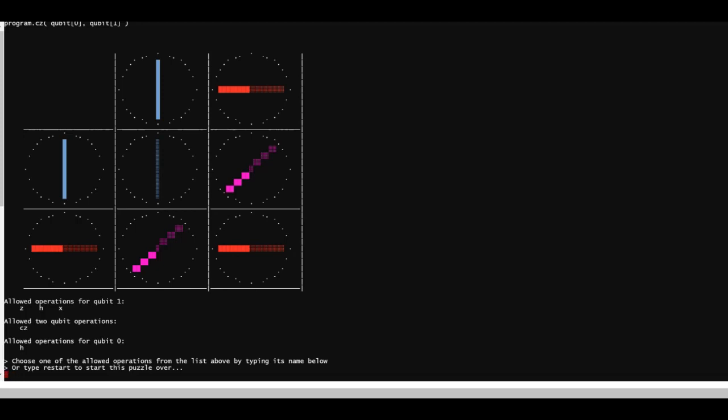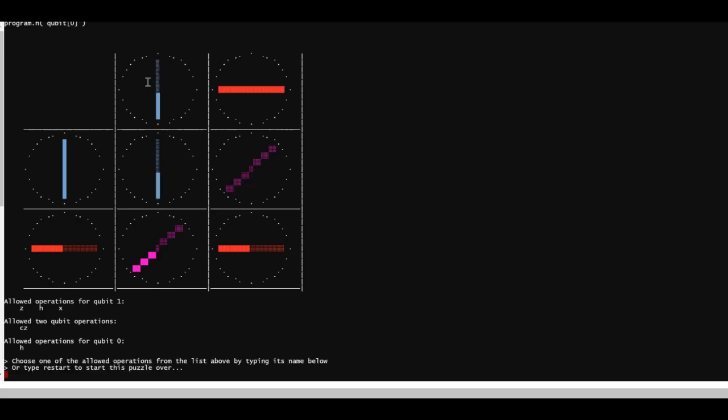If I now do a Hadamard on 0, yay, Hadamard on 0. Because I've done a Hadamard, let me do another one so I can go back to what it was. Hadamard 0. So I moved this from this dimension to this dimension with a Hadamard 0.